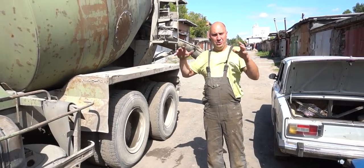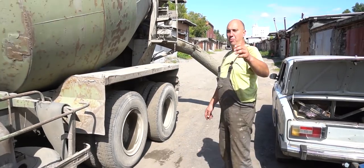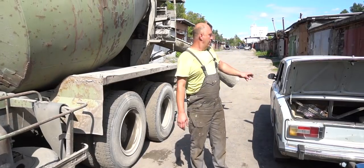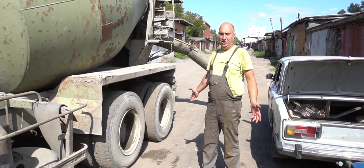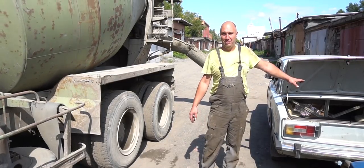Lots of you requested we load the car full of sheet metal until it doesn't want to move. Right, now we start filling her up. We'll be doing that through the trunk. We had a look and the windows are just too small. We can barely get the chute through. The trunk, however, has an opening which allows us to fill the cabin.